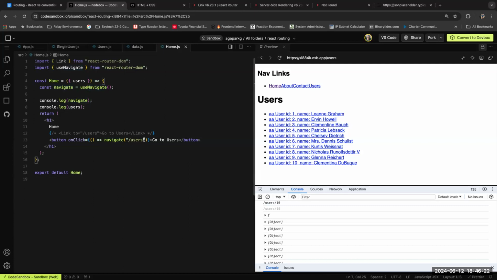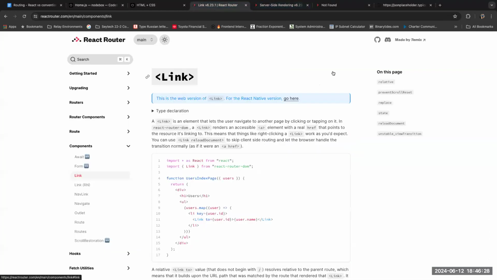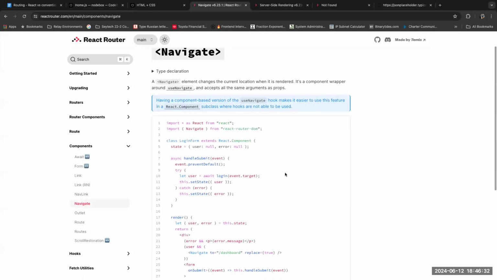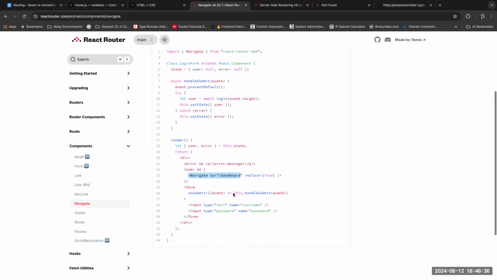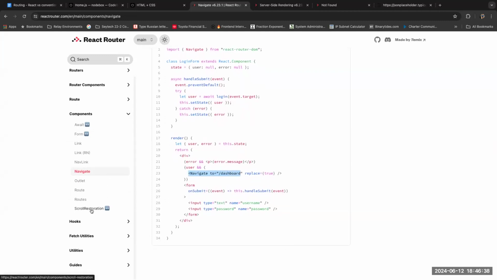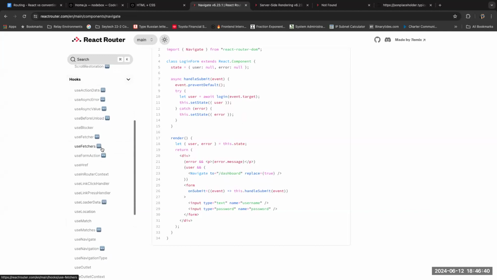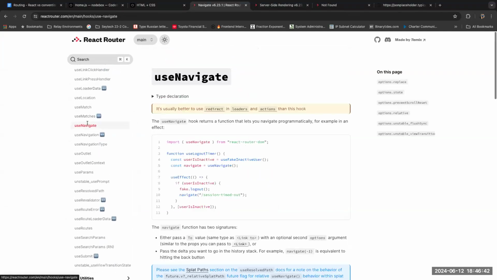Okay. So what happens if I put a number? Okay, so user navigate to dashboard. That's not using the navigate. So hooks, use navigate right here.